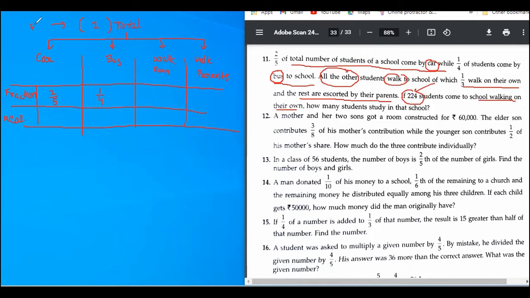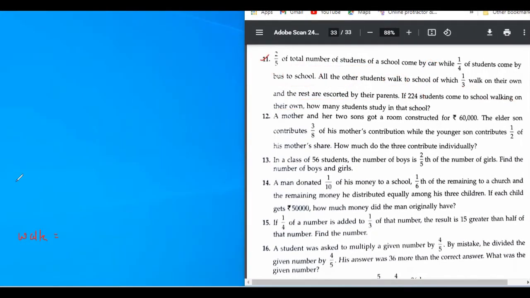Remember, the whole quantity in terms of fraction is always one. So can I find what is the remaining fraction? Yes. Can you find it? So two by five plus one by four - these many come by car and bus. What will be the answer? Twenty-eight plus five, thirteen upon twenty was car and bus. So seven upon twenty was the people who walk. So one minus thirteen upon twenty equals seven upon twenty.